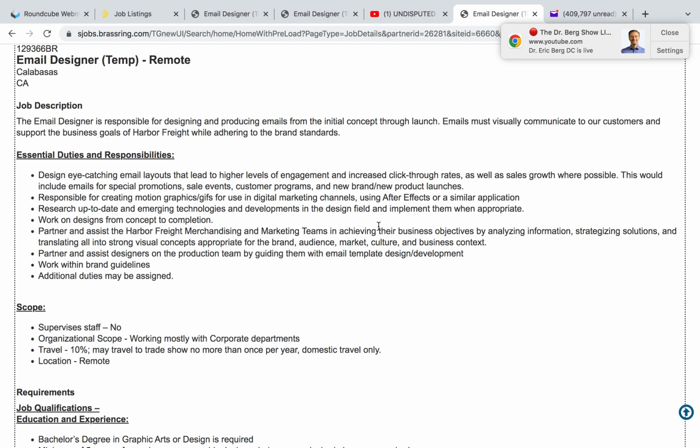So I guess they're just talking about the different designs that they may use via maybe Photoshop, maybe XD, things of that nature that they want to implement into their everyday work ethic as far as your job duties in the HTML code in an email template. It says work on designs from concept to completion. That means just starting out working on your email template and making sure you're getting it completed. Make sure you complete your email template and make sure your code and everything is correct.